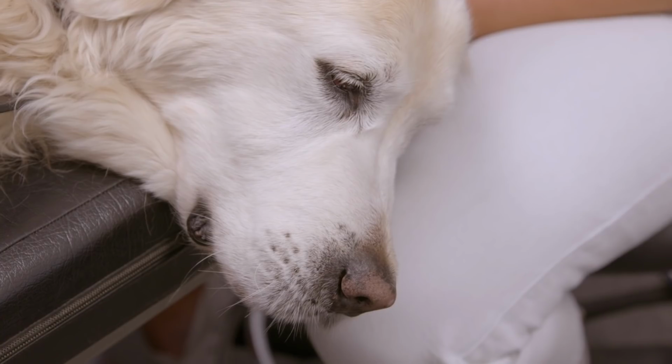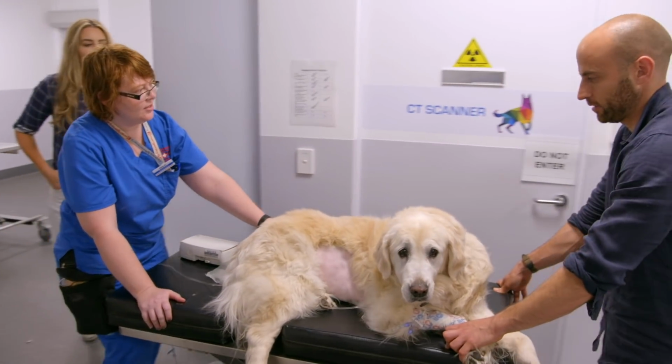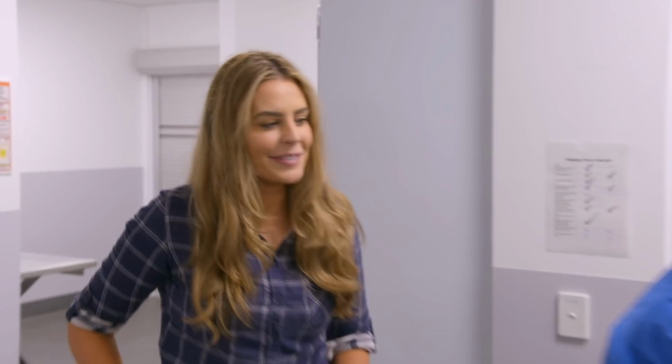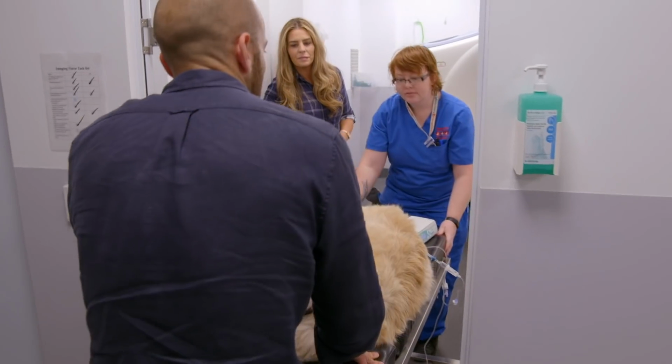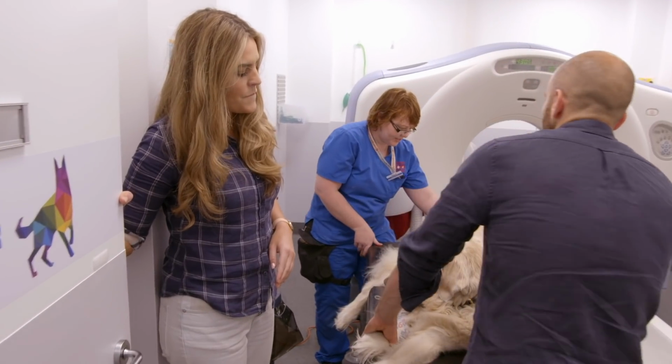I think that no cancer is really the best news. Yeah, that's right. Cushing's disease is something that I can manage. It's something that I can treat, and that is a good thing. Cancer is something I can't. Cushing's is often progressive, so it can really affect an old dog's quality of life, meaning that treatment is really essential. But in older dogs, anything that you can treat and they are going to live is a good diagnosis.